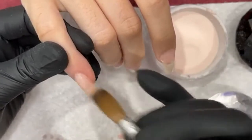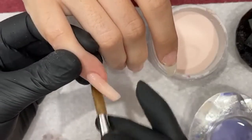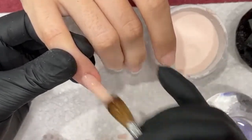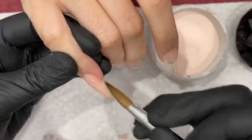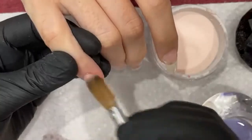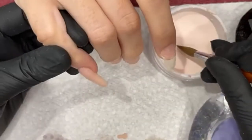I love natural tips. A lot of people have been waiting for these to come back in stock. It's because I changed the way they look a little bit. That's why it took a little longer to produce. But it's worth it though. Very worth it. I have a little powder missing up here, so.